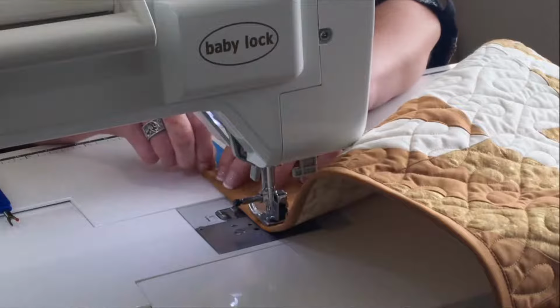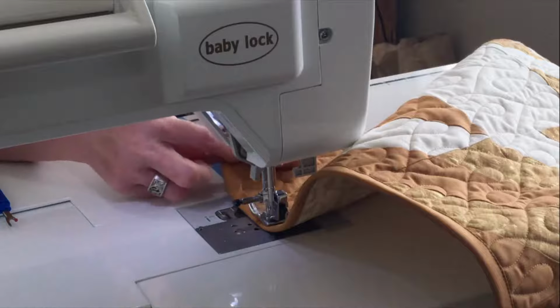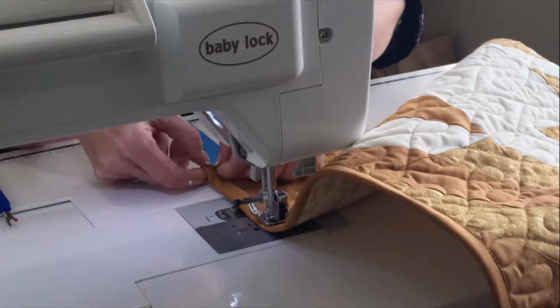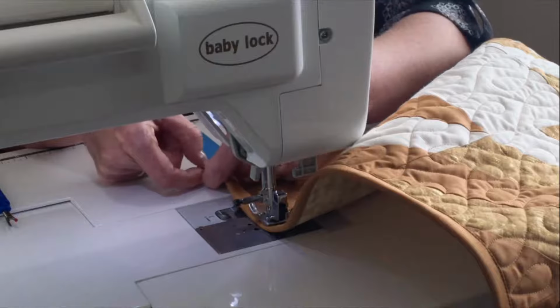All right, so I'm going to pin again before the corner. So that sets me up to have the corner exactly where I want it to be, and it keeps it from pulling against me when I'm trying to shape the corner. I'm fiddling with exactly where the fold line is so that I get that miter to be exactly where I want it to be.